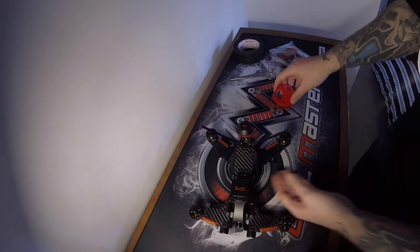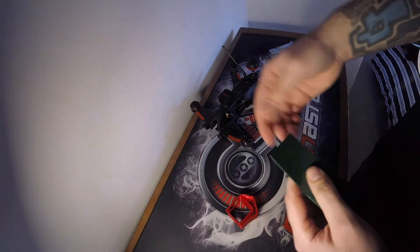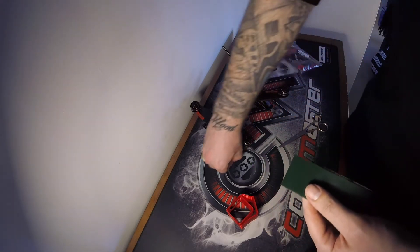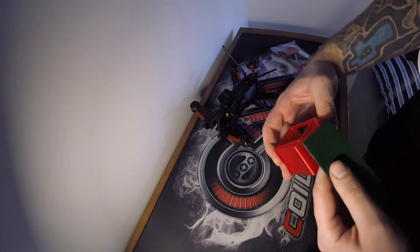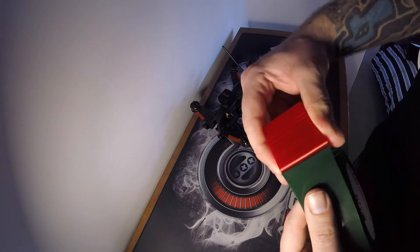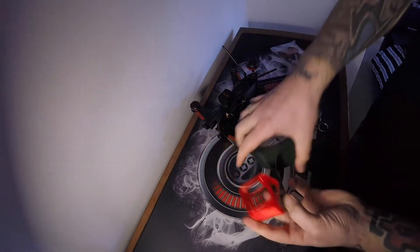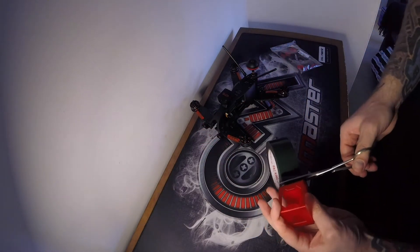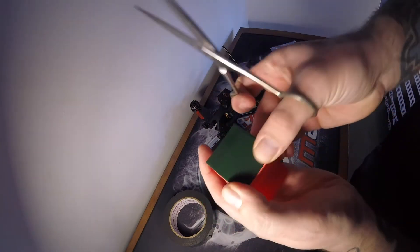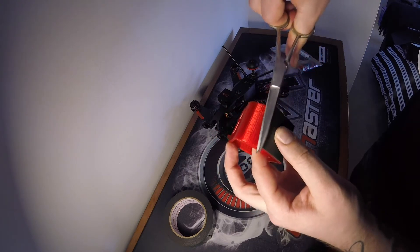So I'm going to try and get in there the best I can and just take you through. First thing you want to do is get your cube and get your tape. I'm just going to neaten this up quickly, just take a little bit of the edge off so the tape is a little bit straight. The width of the tape actually fits perfectly to the cube. So what you need to do is just take that tape right up to the edge and push that down. Then we just want to cut the excess off the tape.